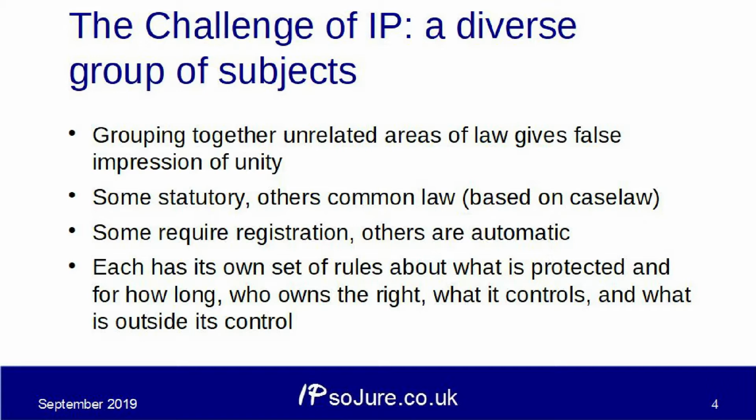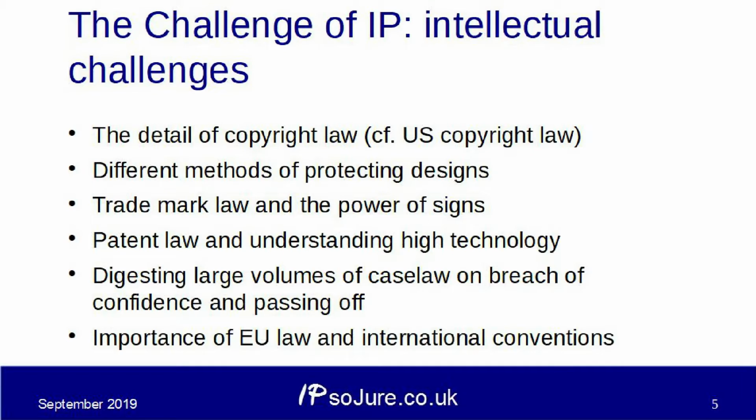Each of these rights, not surprisingly, has its own set of rules about what's protected, for how long, who owns the rights, what it controls, and what's outside the control of the owner. Since the different types of intellectual property are all doing different jobs, it's not surprising that you've got a complete set of rules to learn each time when you come to a new one. The next thing that's challenging about intellectual property is the intellectual challenge that it poses. There's a lot of stuff here and a lot of detail that you have to master.